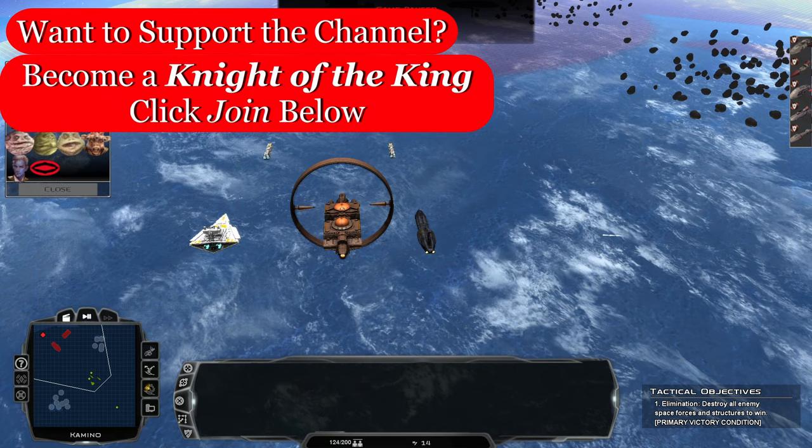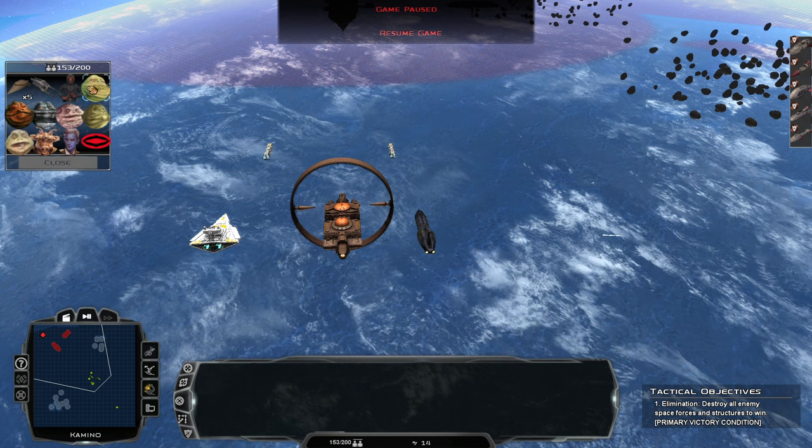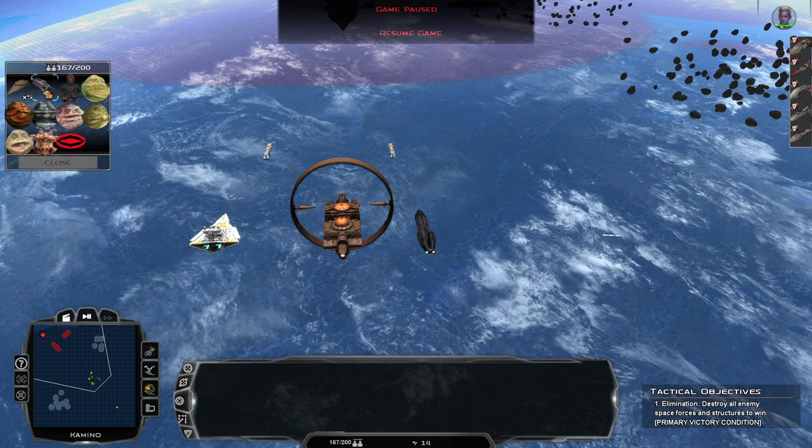Let's see. Bring you in. Hopefully they target different things. That would be ideal. Do you have... No, you've got a fighter. Who's got the big ship? It's you, right? Yes. You're in that Tempest. All right. You got it.